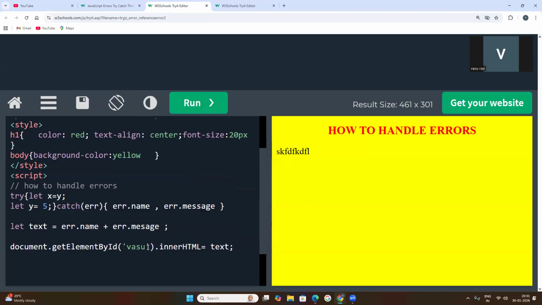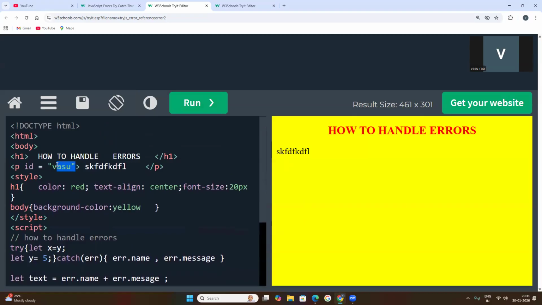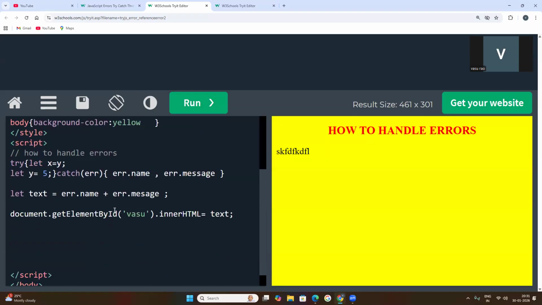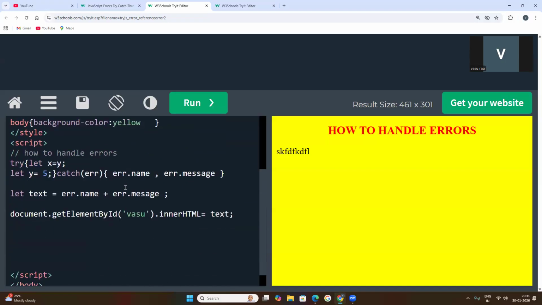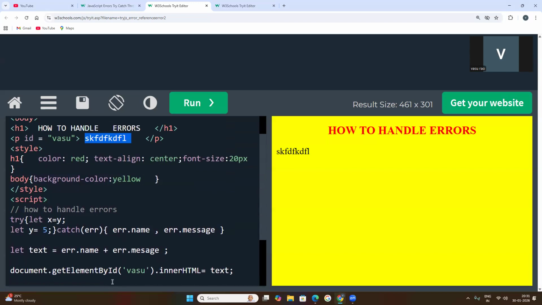Because this method will try to find the HTML element where this ID attribute is kept, with this value assigned to the ID, inside this P element. So whatever content is in that element will be displayed by this method.